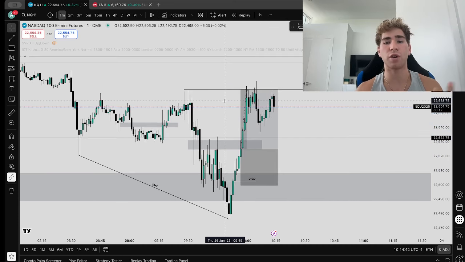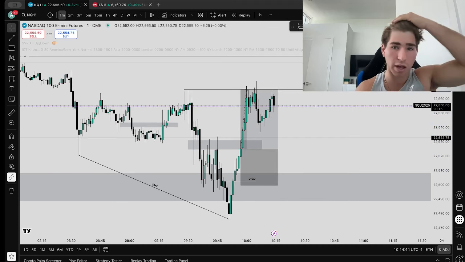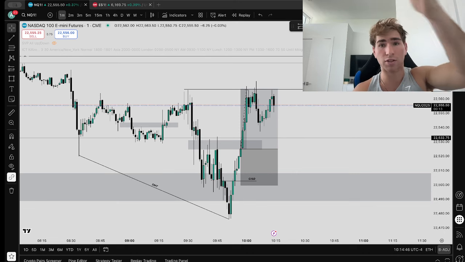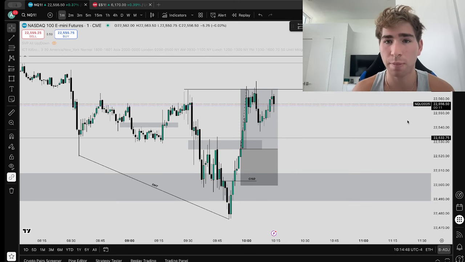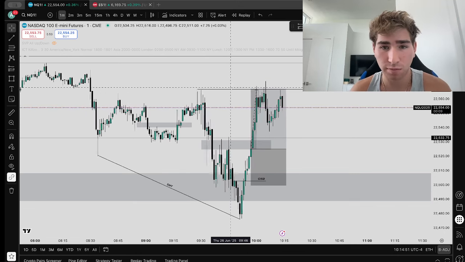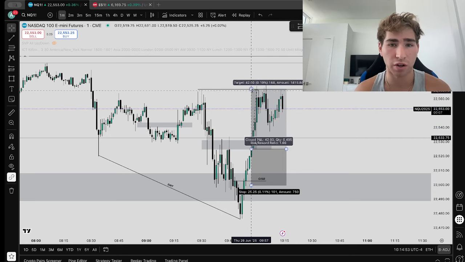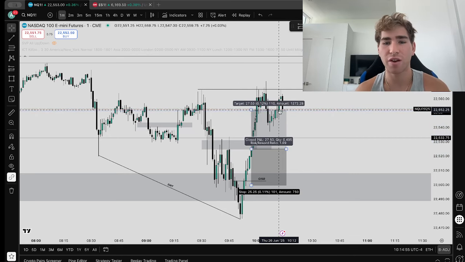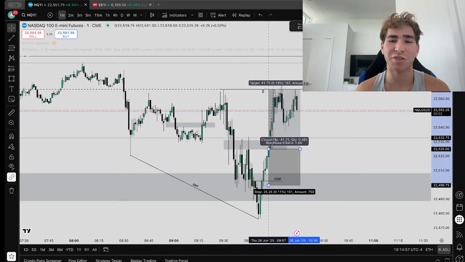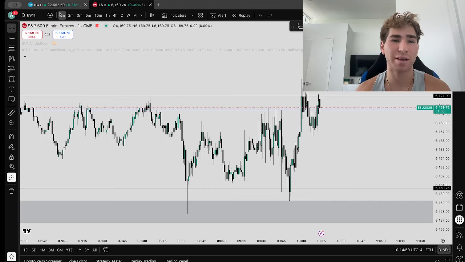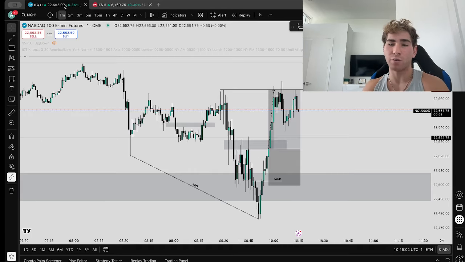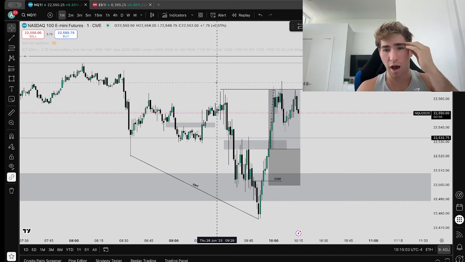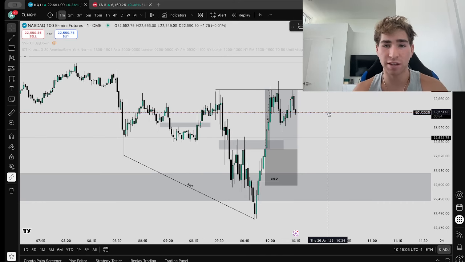I'll post a live trade. I got the live trade on video, so I'll post that on TikTok and Instagram for you guys to see if you guys are curious how I took profit. But essentially, this was the trade I took. No, this was the trade I took. But this was my actual TP. I just dragged my take profit down because ES was ripping and I didn't want there to be an SMT. However, great trade. Would take this 10 out of 10 times.